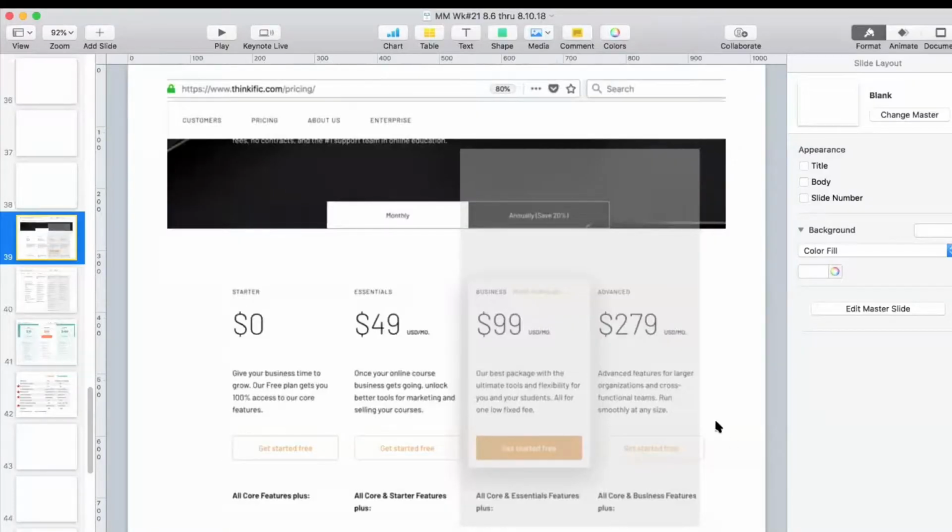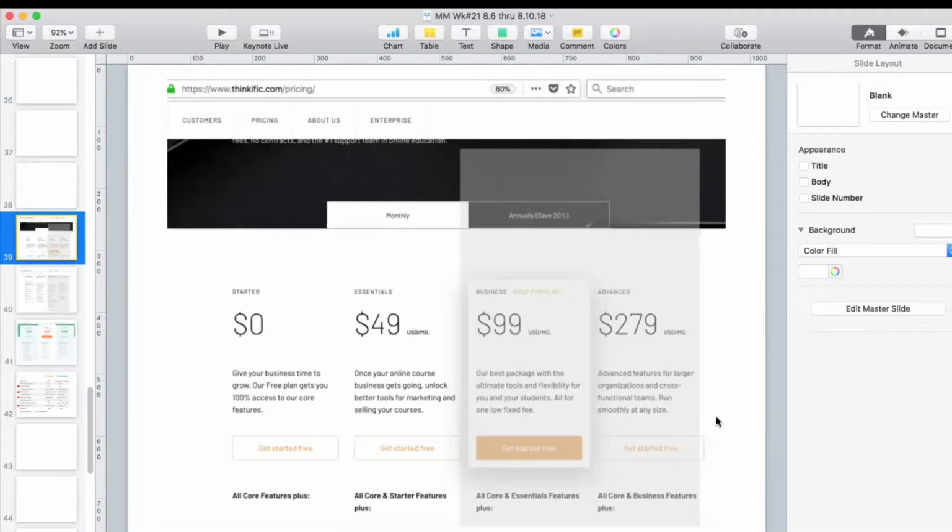So let's go to here and share that screen. All right, so this is Thinkific. Let's just do a very brief overview, and then we're going to get down into item by item the things that I think you need to be most concerned with when you're considering which one you should choose, or whether you should choose either one.